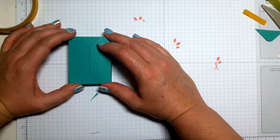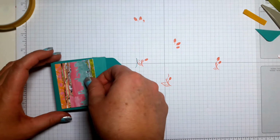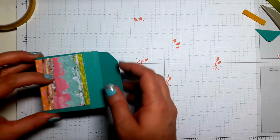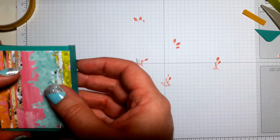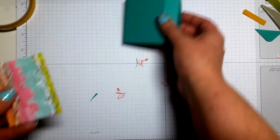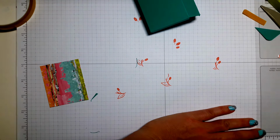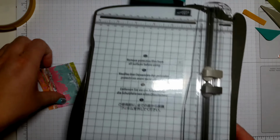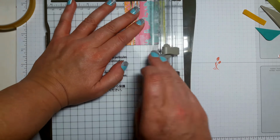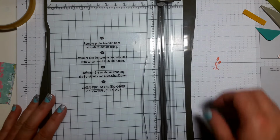So what I need to do now is to get my DSP there, and I'm going to trim that a bit. There's me saying that needed to be 2 1/4, and actually that's a little bit too big. I'm going to trim that ever so slightly. Paper trimmer. So I said at the beginning it needs to be 2 1/4. Do it at 2. And I'll get the other one.